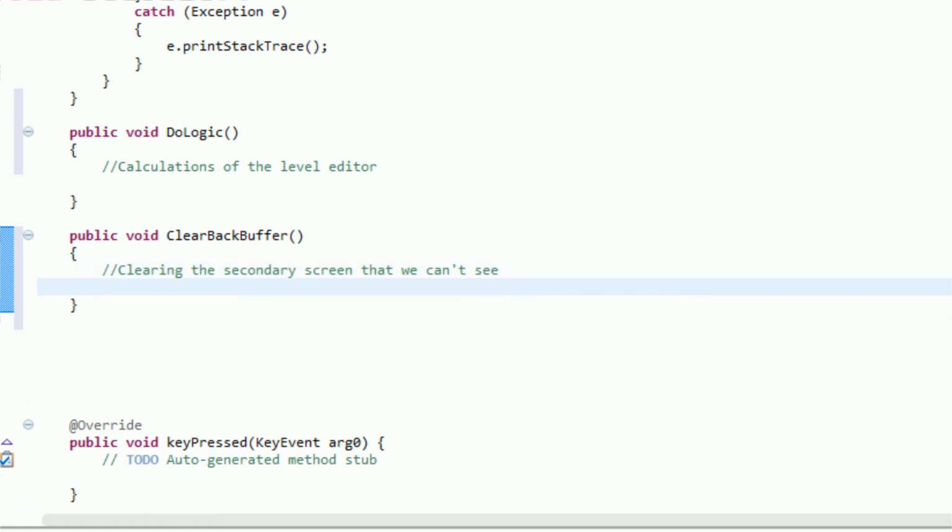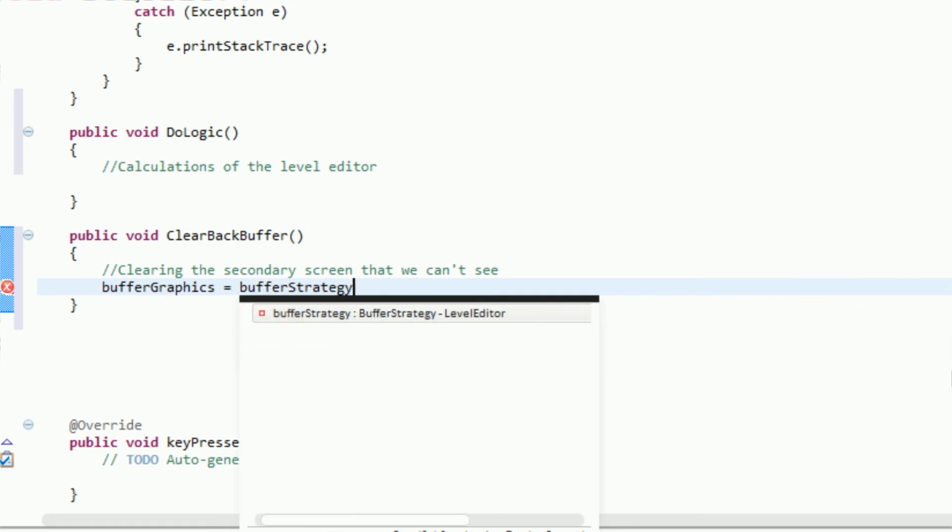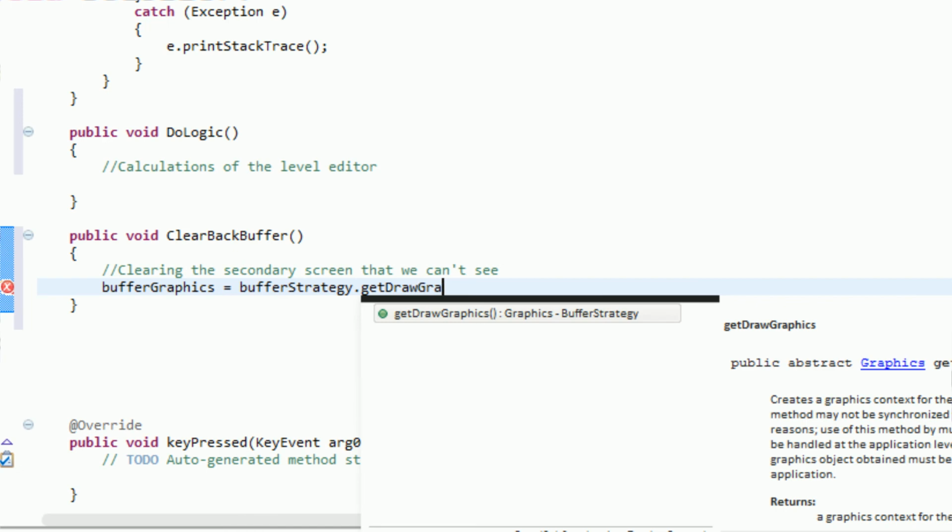First of all, we're going to say bufferGraphics, which is our global variable keeping track of the second screen's graphics, equals bufferStrategy.getDrawGraphics.